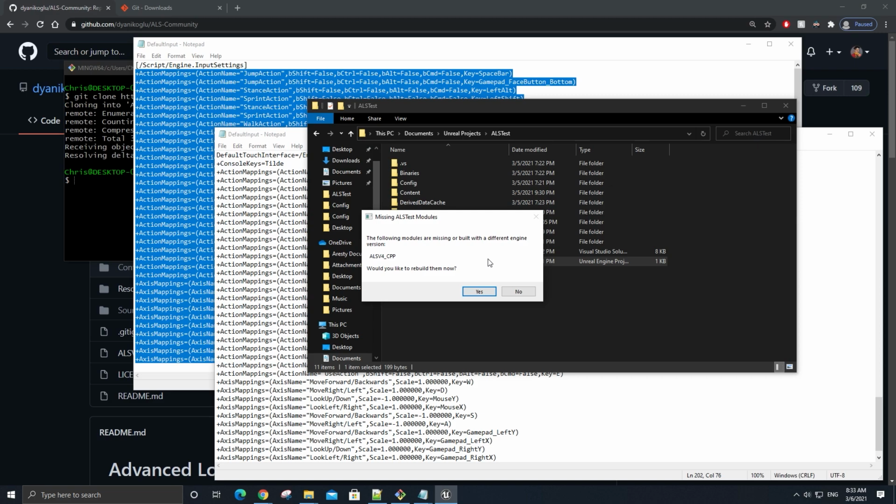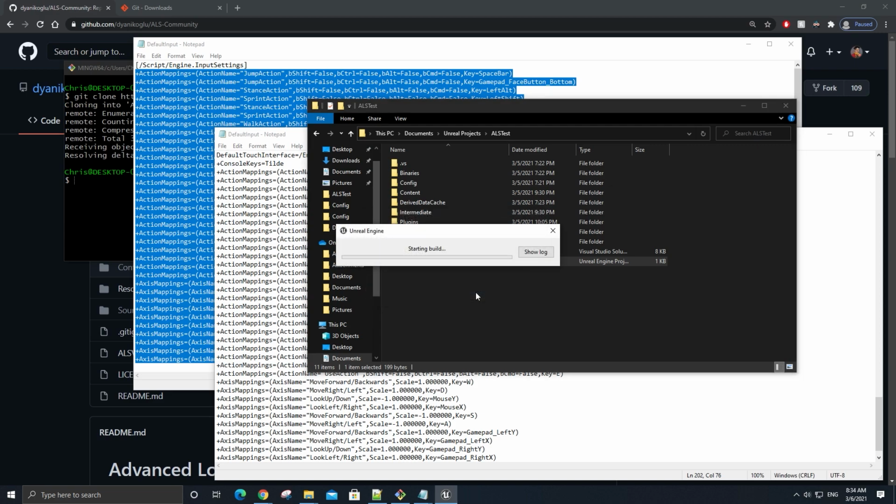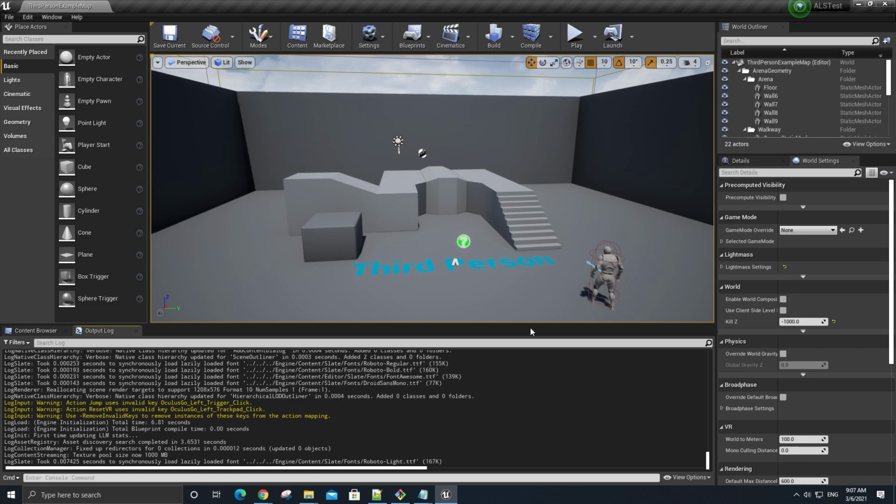Now, if the Unreal Build Tool wants to rebuild other modules in your project in addition to ALS, then just be mindful, although very unlikely, that this build can be unsuccessful because everybody's project is different. However, we are going to assume that your project compiled properly and that no changes have been made to the project since then, before you started watching this video. Therefore, with that assumption, let's click yes here and let the Unreal Build Tool start doing its job. Once the Unreal Build Tool is done building your project, you will know that the build succeeded if the project opened up in the Unreal Engine editor.